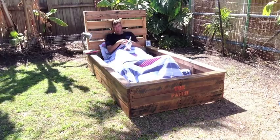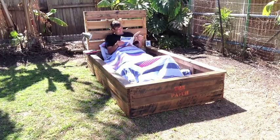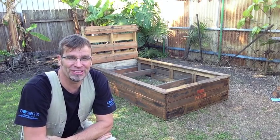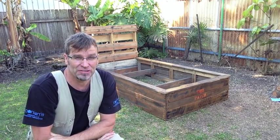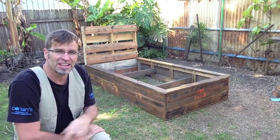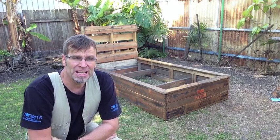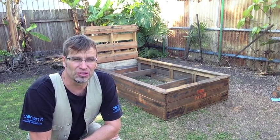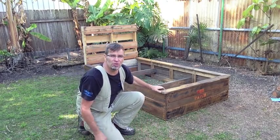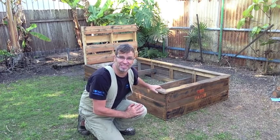Now, this is what I call a garden bed. Well, there she is. Looks pretty good, doesn't it? Now, check out these features. First of all, that as it stands cost me $22. The timber was free, and the $22 was for the screws. Secondly, it's made out of beautiful Aussie hardwood. That's going to last for years.